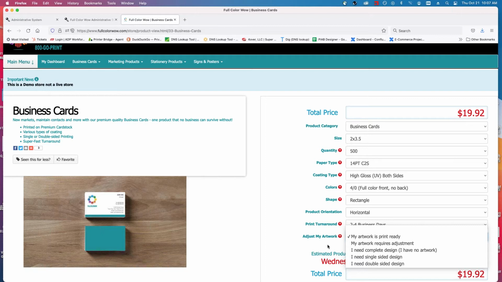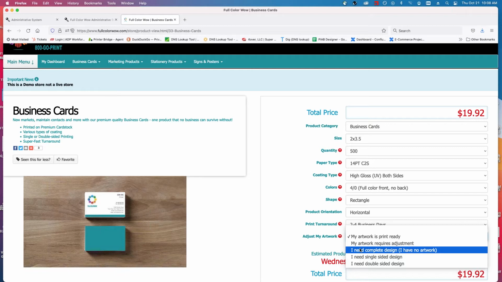All right, I can show you how to disable it altogether as well if you don't want to adjust my artwork. I do recommend keeping it on there. It just makes it easier if you do have some kind of graphic services where you don't have to build a whole separate category for it. So for design services, graphic services, you would have to build a whole custom category for it and build it from there. This right here allows you the luxury of building it right into the product calculator. Okay, and you can adjust that for every category, for every product if you want.